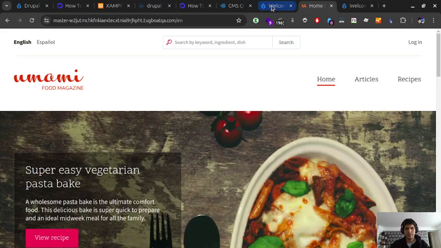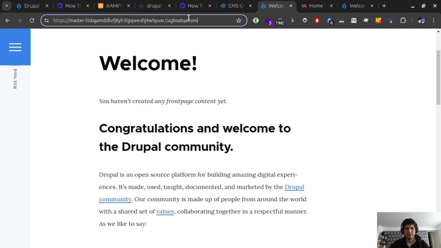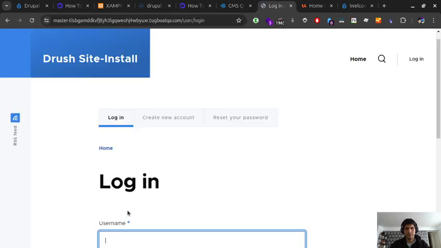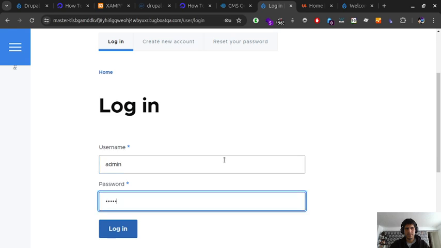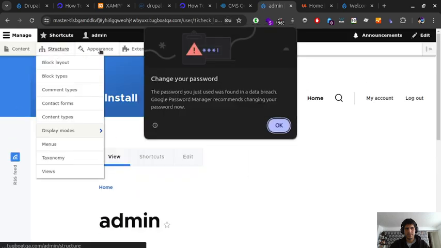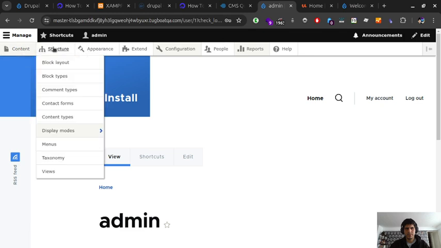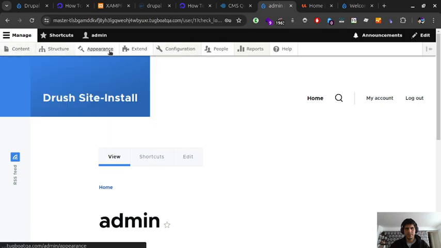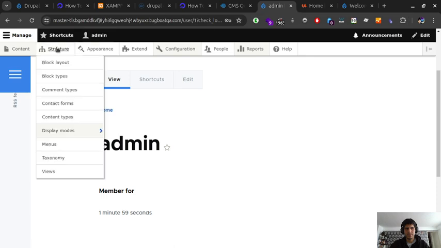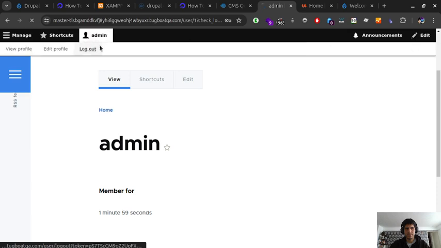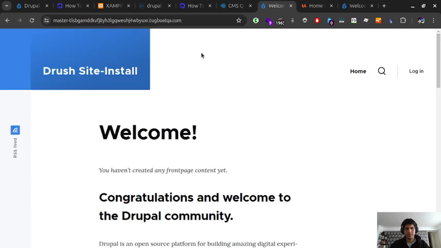Let's go ahead and see our sample here. We have that user/login, and as always, admin, and there you go. That's the test. Yeah, that's Chrome telling me don't be stupid, change your admin password. That's how you test a module. In case you don't know what a module does, that's how you test it. It will create an environment, it will create an option, and you'll be good to go. So I hope you like this simple demo, and we'll be doing more about Drupal when it comes to site building and how to get yourself started.